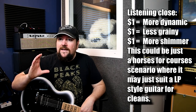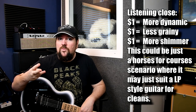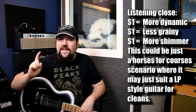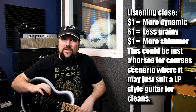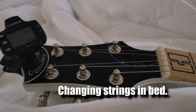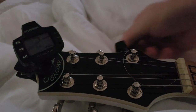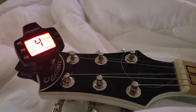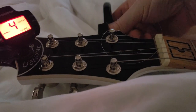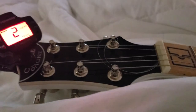Now, I think this is why they're a dollar. Out of three packs that I bought of the $1 strings, three E strings snapped at the ball end when I was just tuning it up. And it's gone. That's the last of my $1 strings.